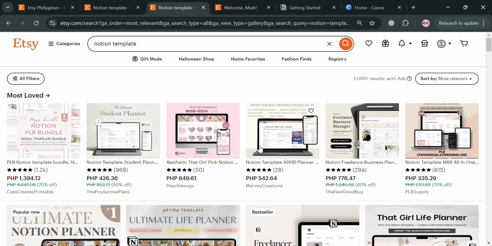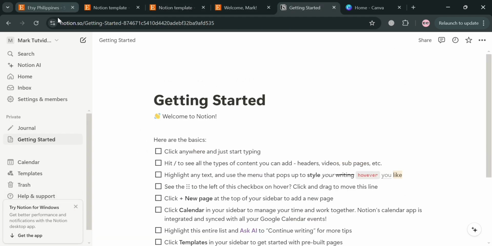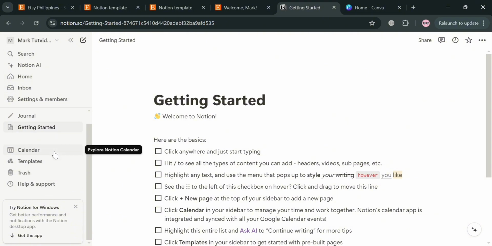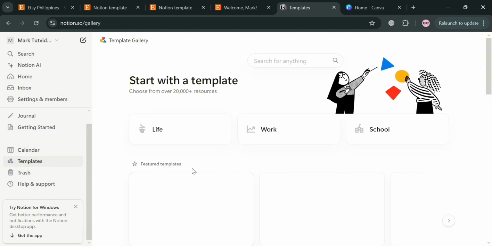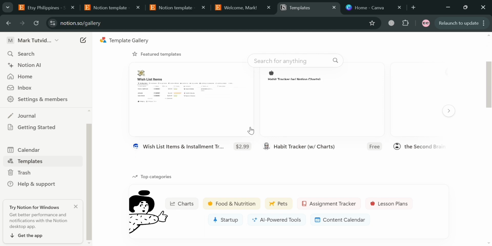But before that, we first need to create our own Notion templates, so just go to your Notion.com account, which is a versatile productivity application that serves as an all-in-one workspace for individuals and teams to organize their thoughts, manage projects, and collaborate effectively. On the left side panel, you'll be able to see a variety of options that you can start navigating. If you click on this template section or button, it will show you a variety of templates that you can choose from in here.